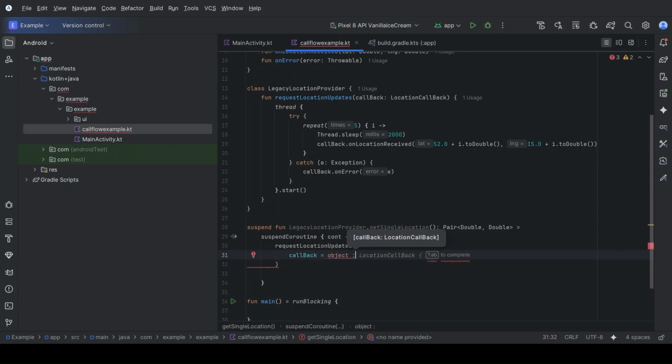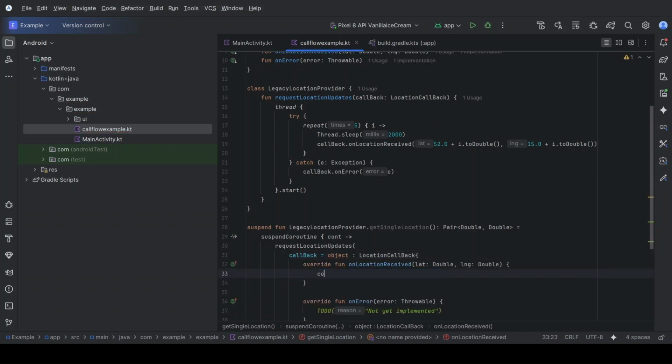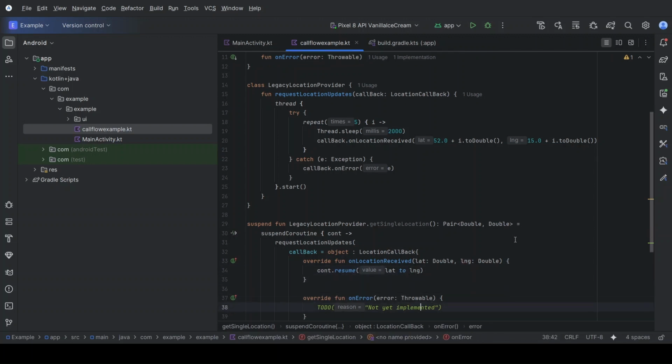You say object, which should implement its methods: lat and long. And onError, exactly we do like that, but with the exception, like error, like this.